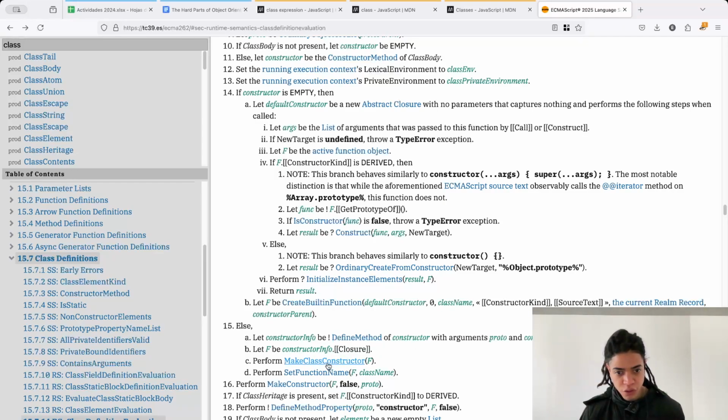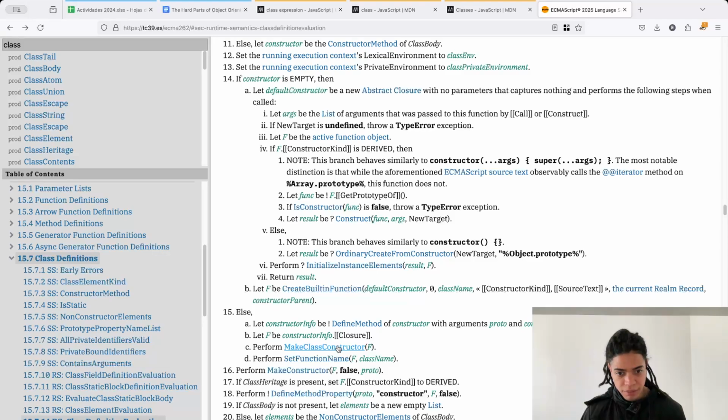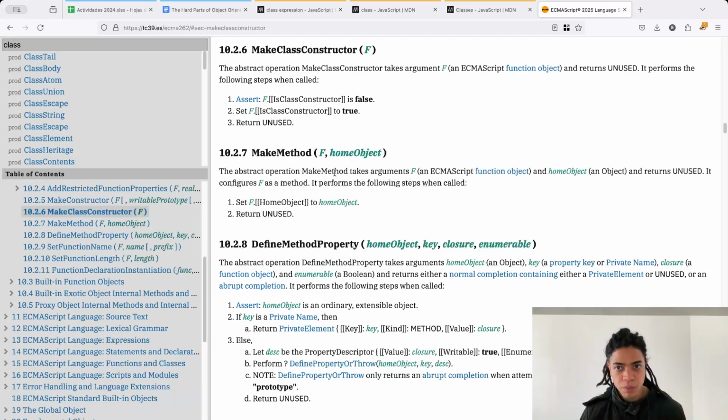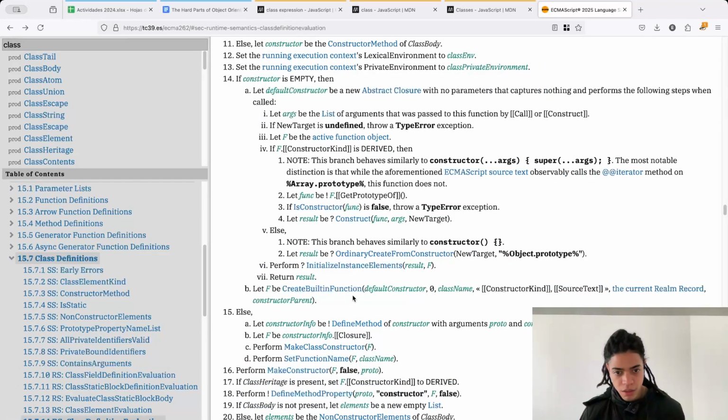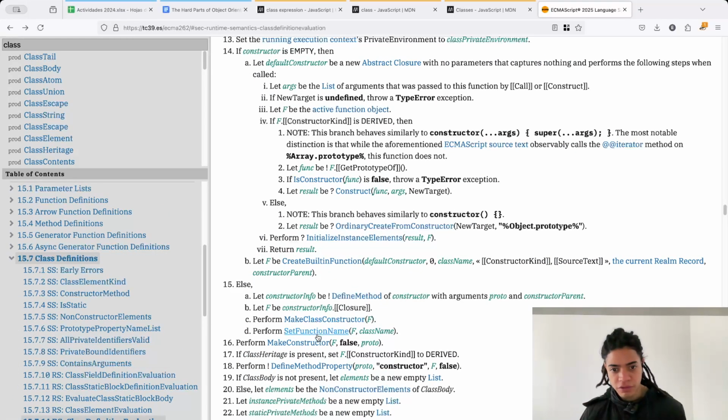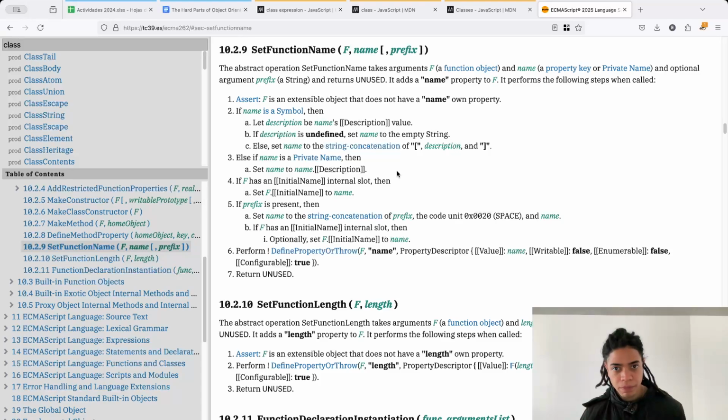Perform MakeClassConstructor and set the parent there, then perform SetFunctionName. The abstract operation SetFunctionName takes arguments F and name, and an optional argument prefix, a string.